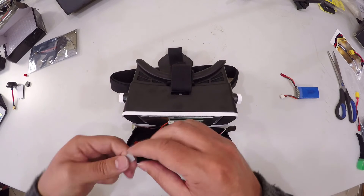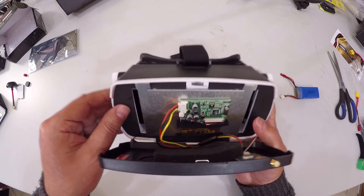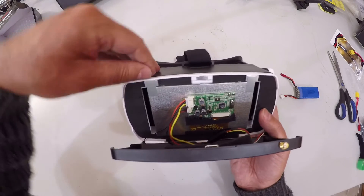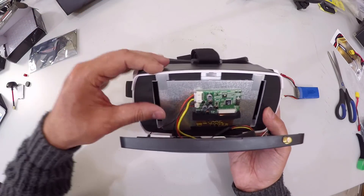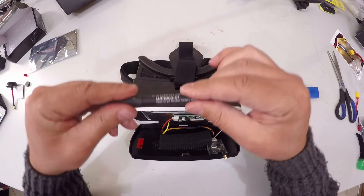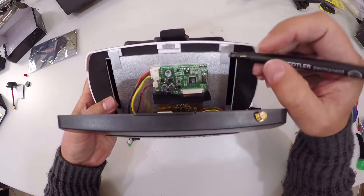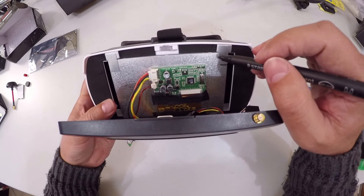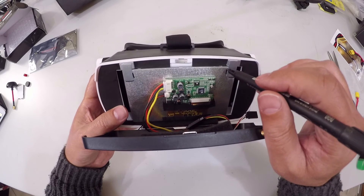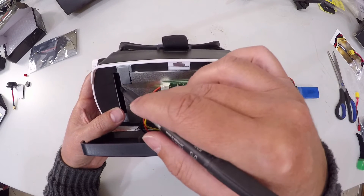I'm going to show you how I have set mine. We don't want to push them too high, otherwise they might interfere with the actual closing of the goggles, so we bring them down just a little so that they connect with the magnet but don't interfere with closing. Here I have a little permanent marker and I am going to mark the position of those metal tags — the bottom and the sides — that way when I glue them in, I can have the entire position. That's up to you how you wish to mark them.